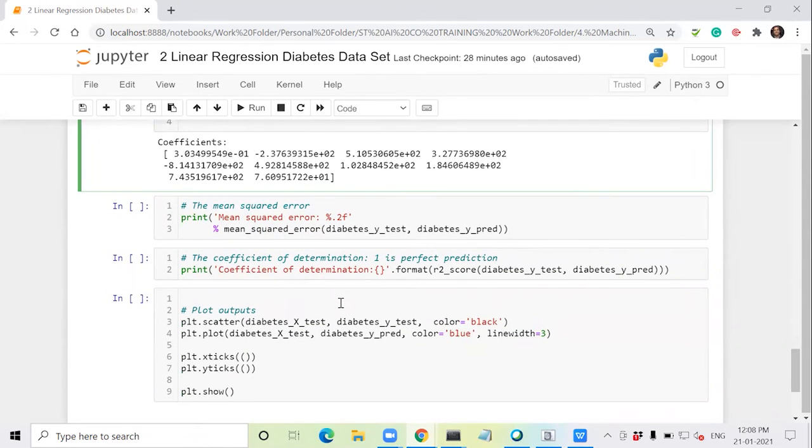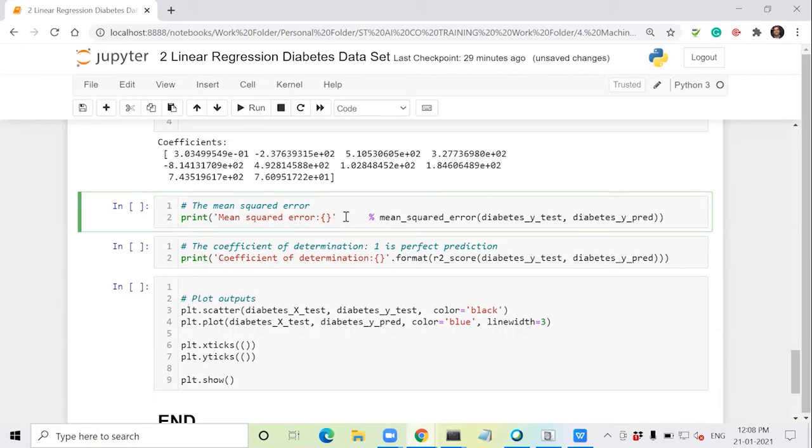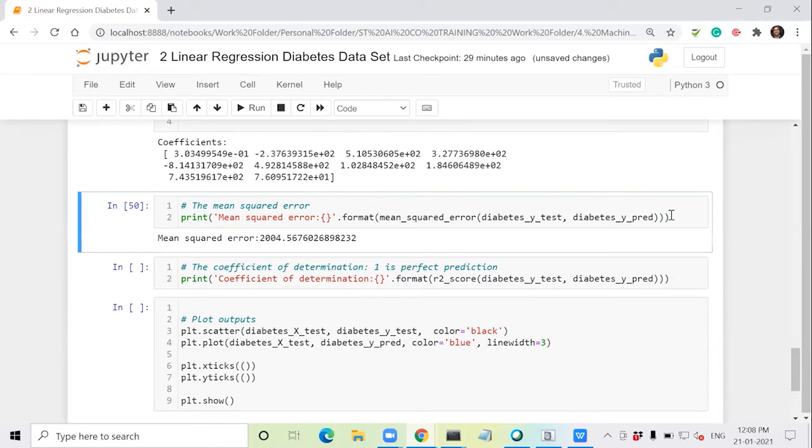Moving forward, what I'm printing, let me make it formatted so it is easier to understand. Okay, let me make it like this and put it like this. Let me delete it. Dot format, putting a bracket here. One bracket is sufficient. 1, 2, open, 3, open. 1, 2, and we need a third to close it. If you run this, you get this mean square value, and this is my value.